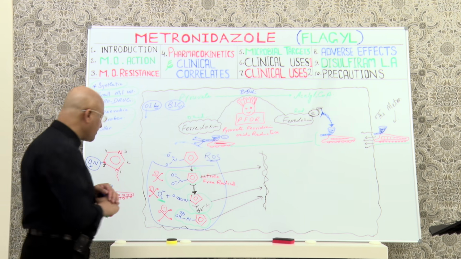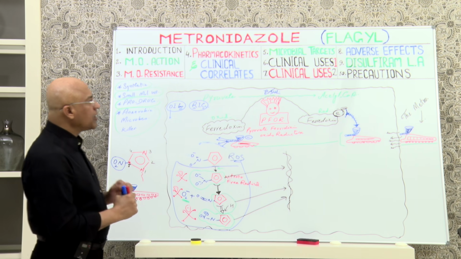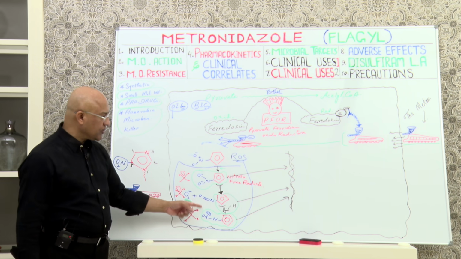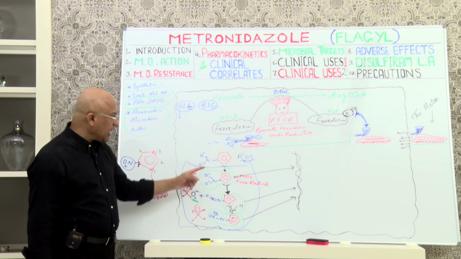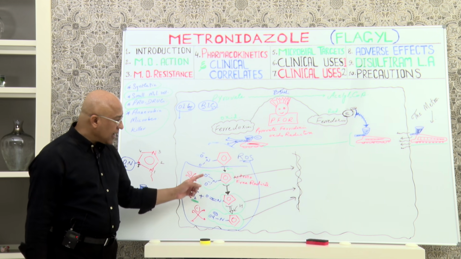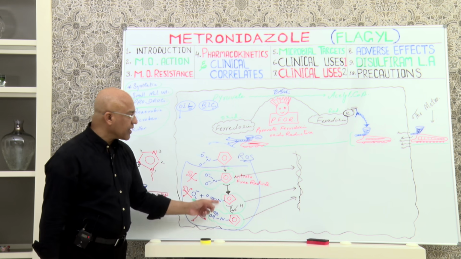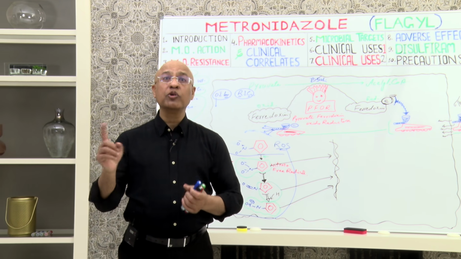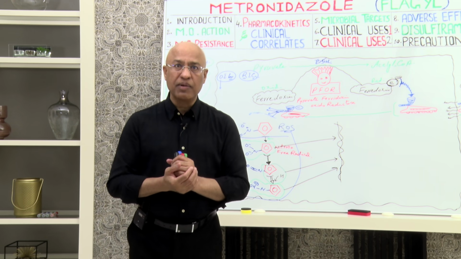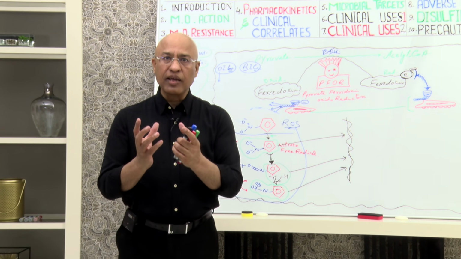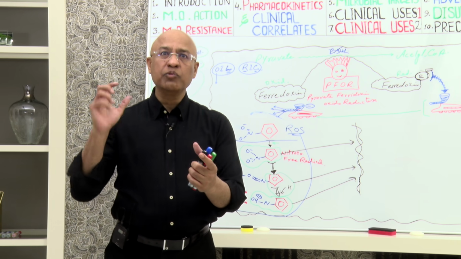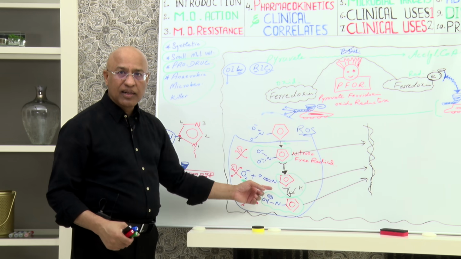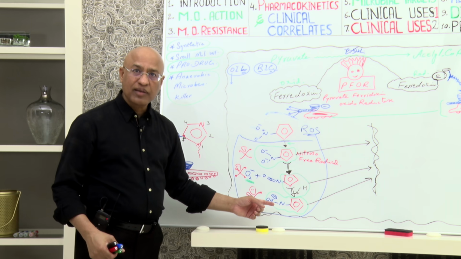Now we go to the next point. If oxygen comes into this system, let's suppose hypothetically, if you introduce oxygen into this system, oxygen will take up the electron from here, and if the electron is taken up by the oxygen, these compounds will be recycled and become inactivated. That is why anaerobic organisms with metronidazole in an anaerobic environment will be killed. But if there are anaerobic bacteria and we supply a lot of oxygen into that tissue, and that oxygen takes up these electrons from here, then they will become inactivated, right?